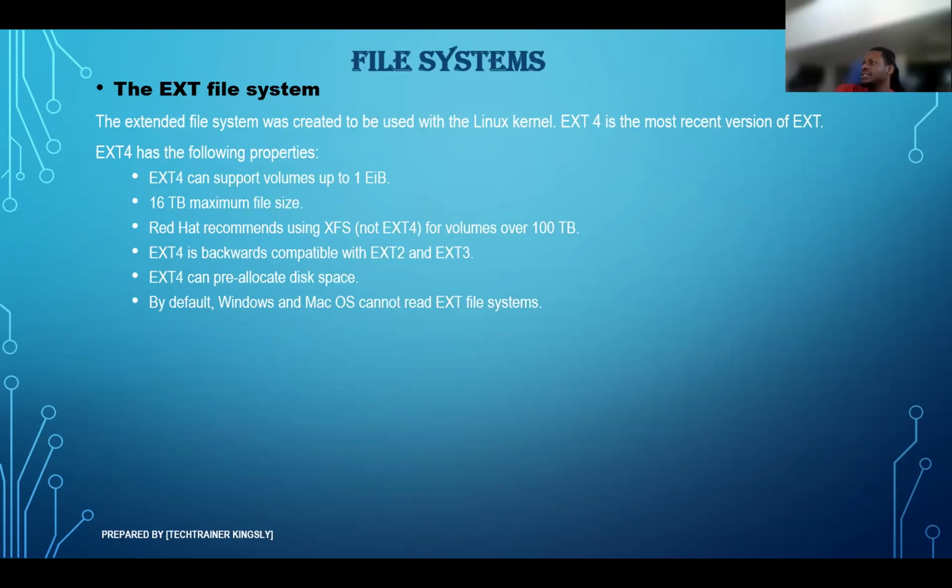All right. It says the extended file systems. These are extensions that I just gave. So the ext file, this is just the ext file, which is also a Mac filing system too as well. If you see here, the ext file system is also a Mac filing system. It says the extended file system, which stands for extended file systems, was created to be used with the Linux kernel. That's more of a Linux machine. So if you go to a Linux class, they'll ask, what are some of the file systems that you know about for Linux? You simply say ext, ext.